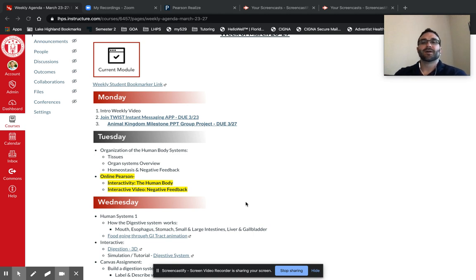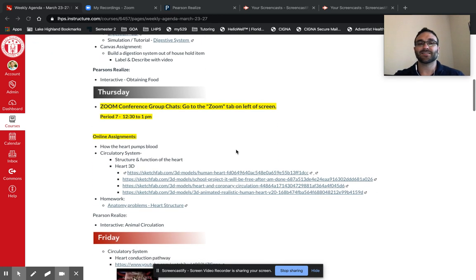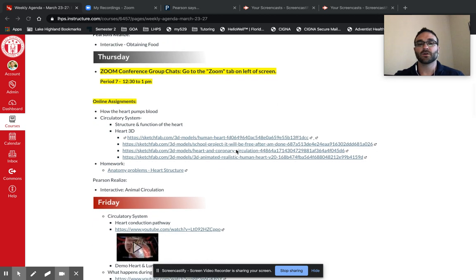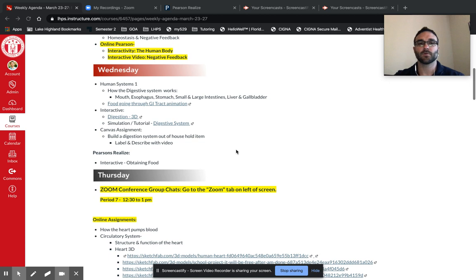Biology students, today we're going to talk about our different types of body systems. So we're going to talk about how cells, tissues, organs, and then how these organs play in these larger systems. This is a quick overview of the next unit. After this, tomorrow we're going to start learning about digestive, and then eventually on to the circulatory, specifically just the heart. Okay.